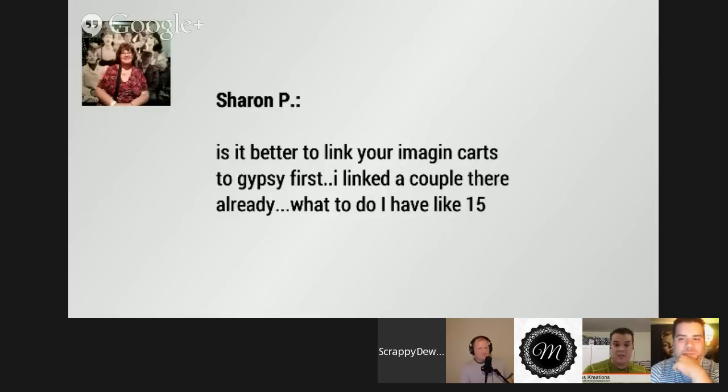Well, you can't link your Imagine carts with the Explorer. So if you haven't linked them yet, you're going to have to link them either via the Gypsy or through the Expression 2 or the Imagine. I linked all mine through the Gypsy just because I was using the Gypsy at the time to do all my designing. So if you're going to still use that Gypsy, I would absolutely recommend it.